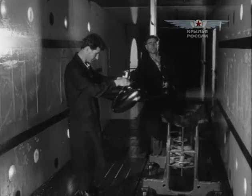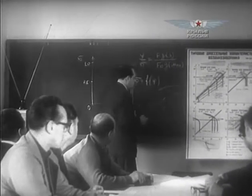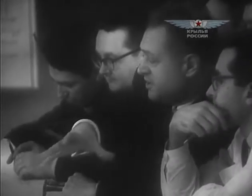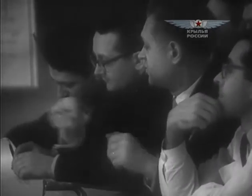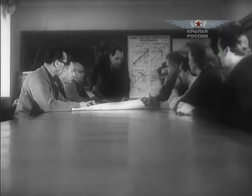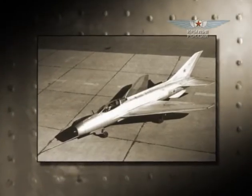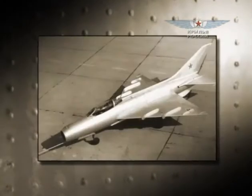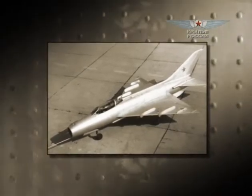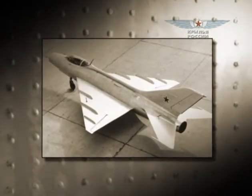In 1953, the Mikoyan Design Bureau started production of the light frontline fighter. Having no experience of the delta wing utilization, the Mikoyan Design Bureau decided to use the well-proven chess combination E2-E4. E2 was the index of the swept wing fighter, while E4 was the index of the delta wing fighter. The comparative tests showed advantages of E4. It was clear that the new fighter will have a delta wing.